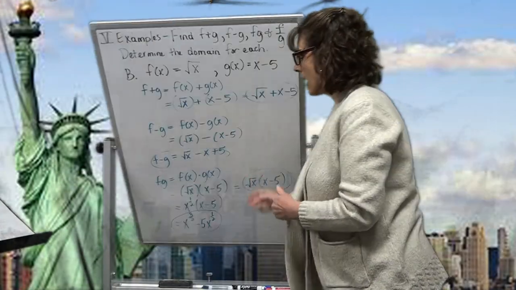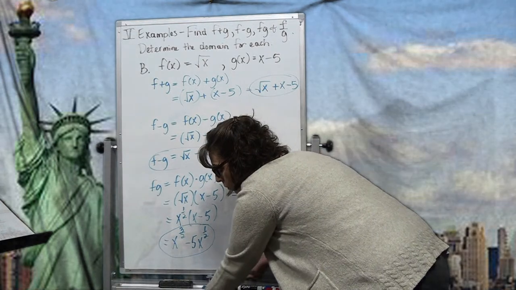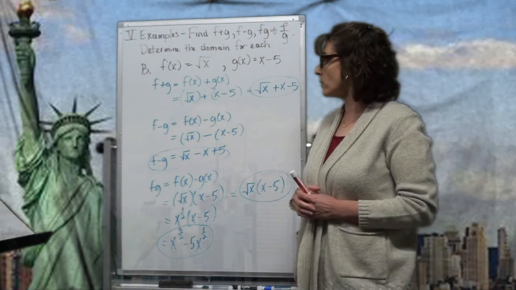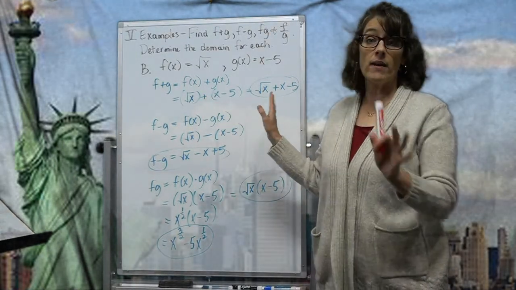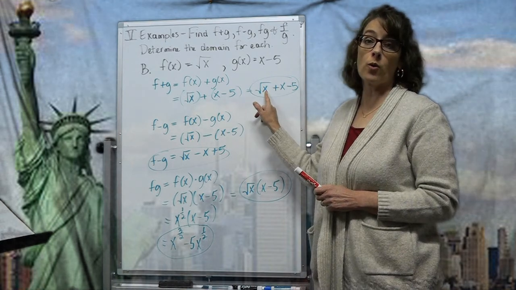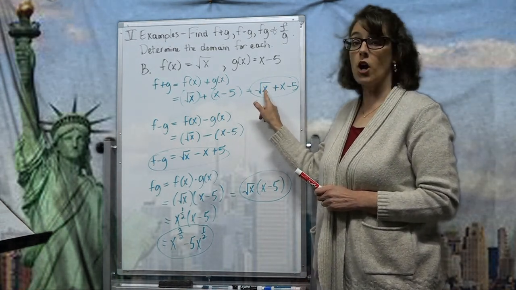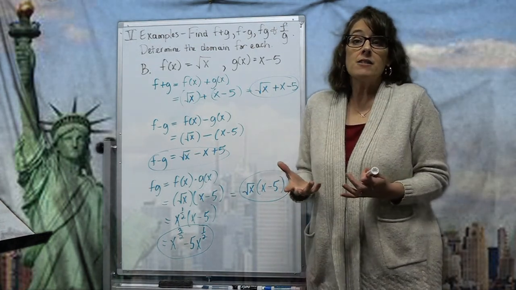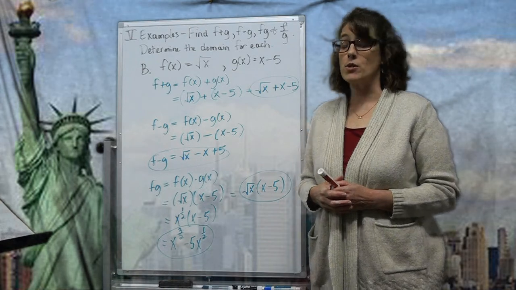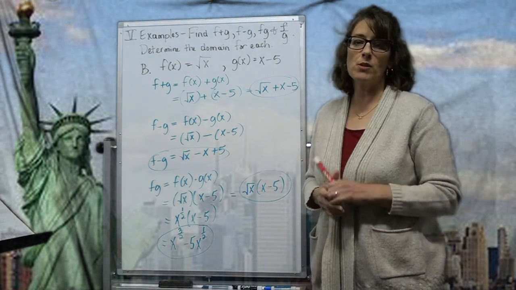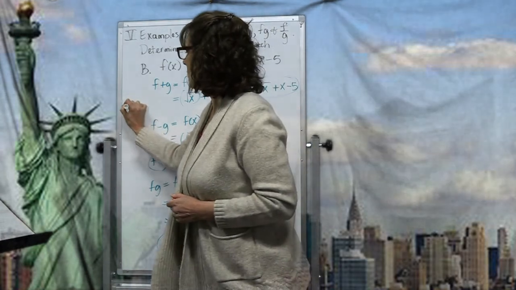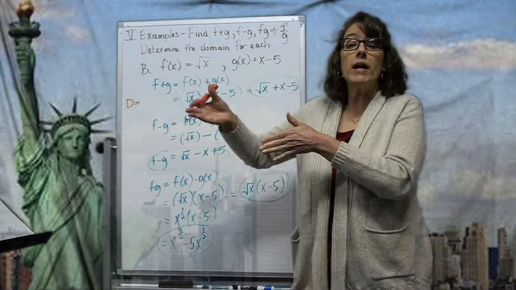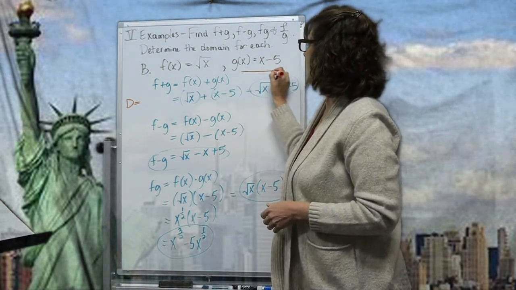Now let's go back and look at the domain for each one of these. Recall with domain, I want to be very careful that I don't want zeros in the denominators of fractions. I also do not want negatives underneath radicals. Now as I look at this result here, I don't have any fractions. That's great, but I do have a radical there. I want to ensure that this is not a negative number. So basically what that means is I have nothing under there but an x, so my x's need to be positive numbers. Now is it okay for that x to be a 0? Absolutely. So that means that my domain on this one, I just need to ensure that x is 0 or anything bigger than 0.